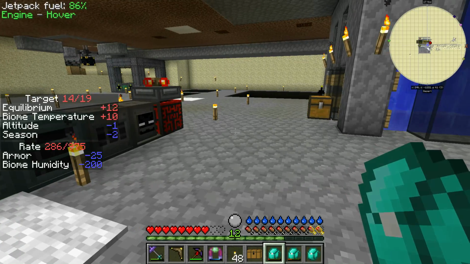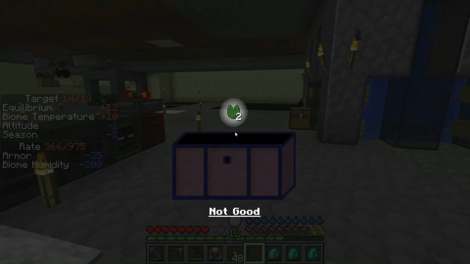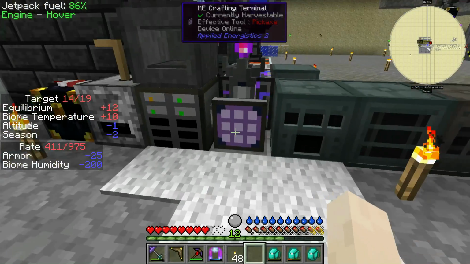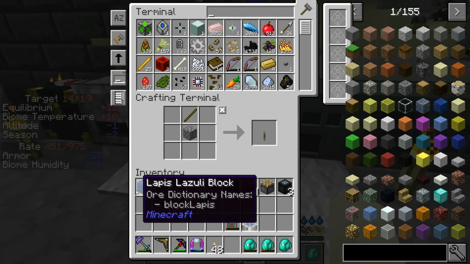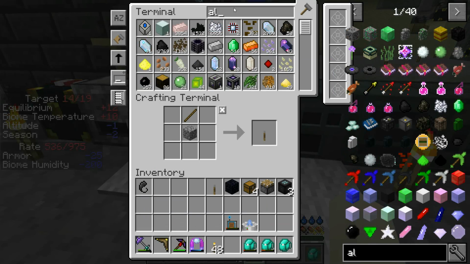Let's open the 2 loot chests to see if we got anything good. 2 blocks of redstone, 2 blocks of lapis, and 2 lily pads. Nope, not good. Let's put this all in here because it doesn't matter. It's really easy. And let's create some aluminum plate.